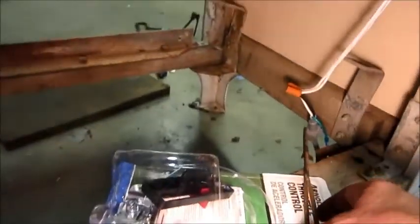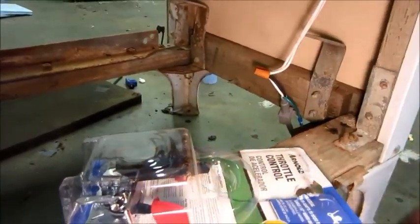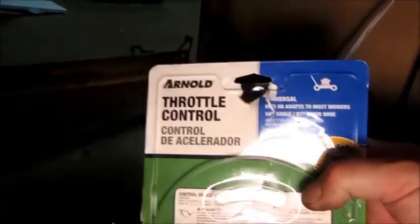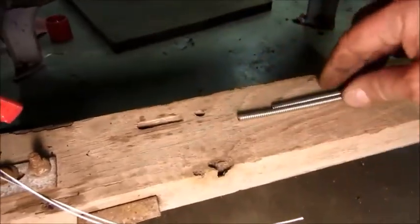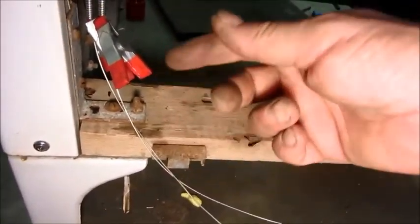Another thing — the cold control throttle cable was busted. I found this mower throttle deal at Tractor Supply Company, and it had enough cable in it to have that much left over and make two brand new throttle cables. The reason those clips are on there is that if those wires push up in there too far, it will cause it to get tangled up in there, and I'd have to take it all apart again.